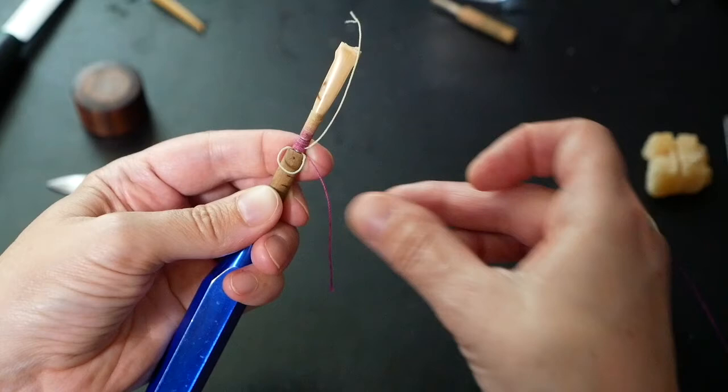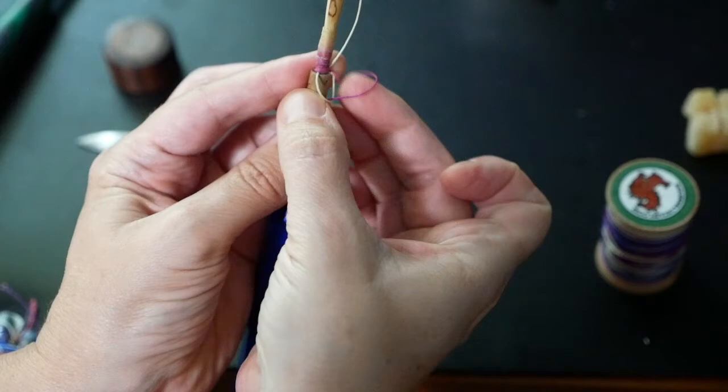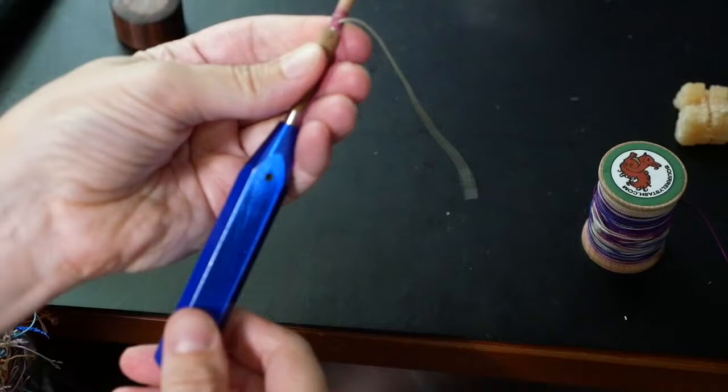The final step is to take your loose wrapping thread and thread it straight down through the loop. Take your left thumb and secure it against the cork while your right hand takes the tail at the top and pulls parallel to the reed. You should feel a click and then you know the loop has been pulled up underneath the wrapping.